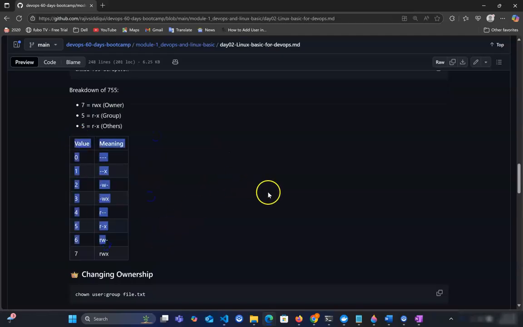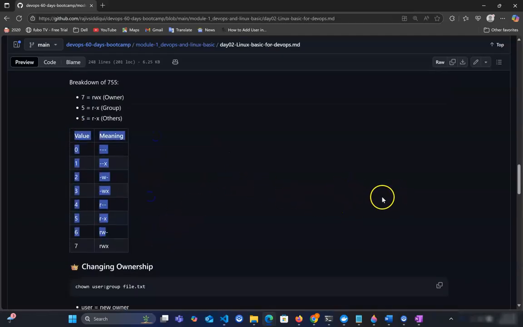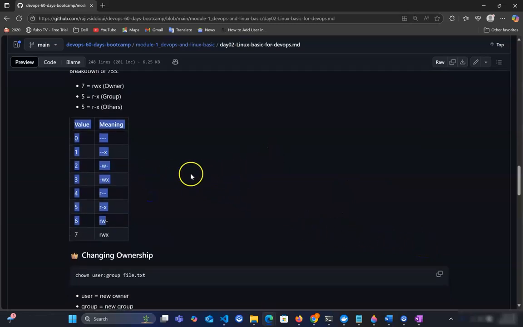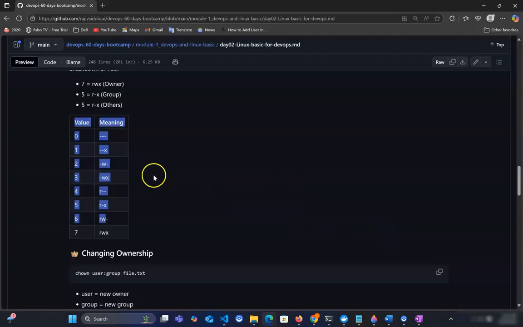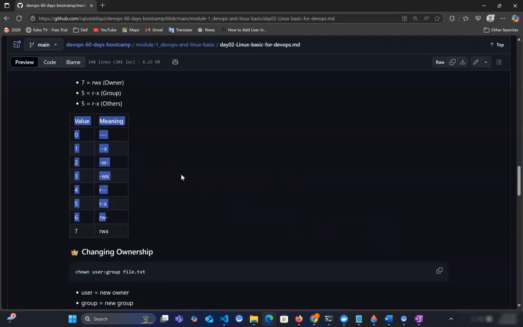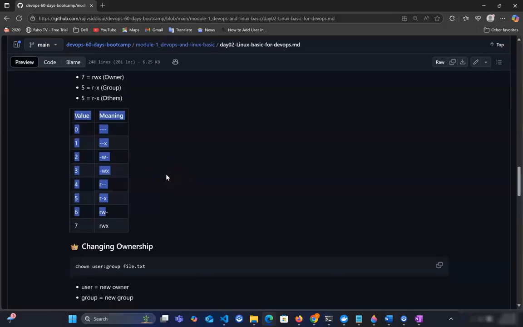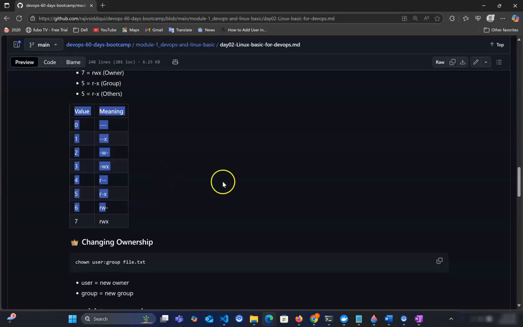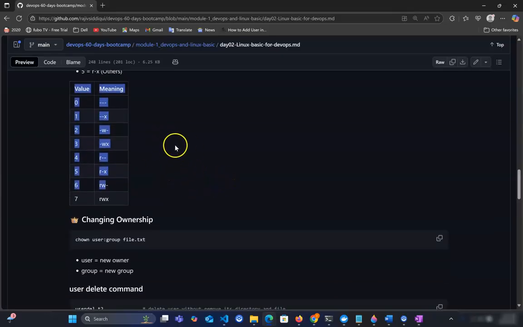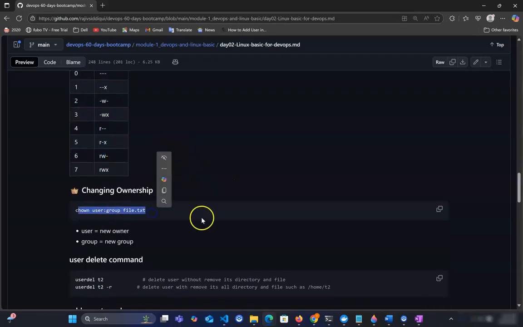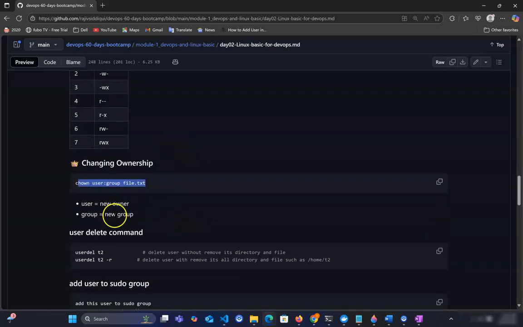If you don't memorize it, then you can work it out like I said: 2 to the power 2 is 4, which is read, 2 to the power 1 is 2, which is write, and 2 to the power 0 is 1, which is execute. So whichever you prefer, you can go that way. Okay, so we already checked this group and ownership.